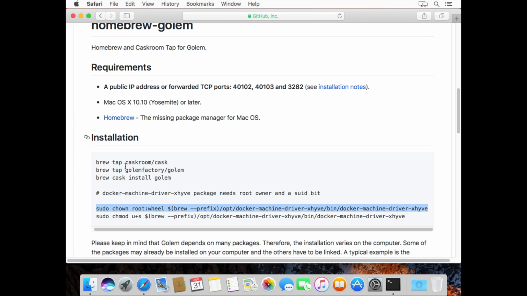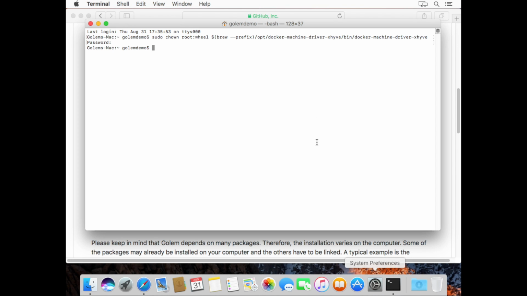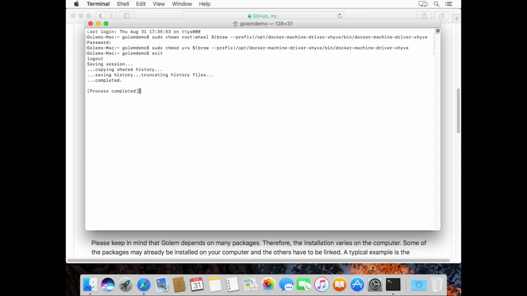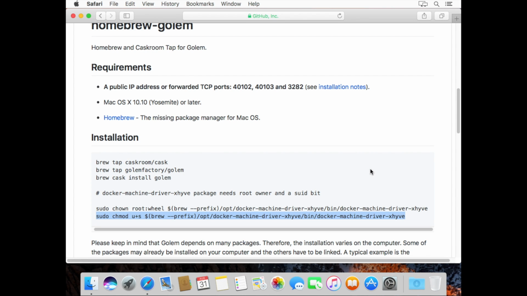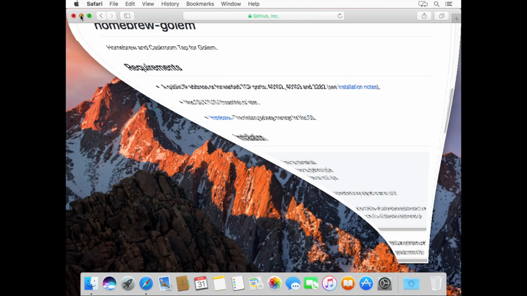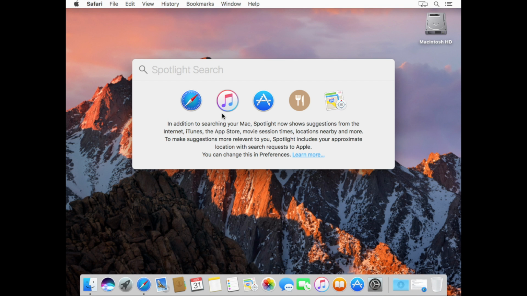That's the first command, and the second one is just giving that particular driver file the permissions it needs so it can run properly. And there we go. Now we can quit that. Okay, I'm going to minimize Safari for now, and we can run Golem.